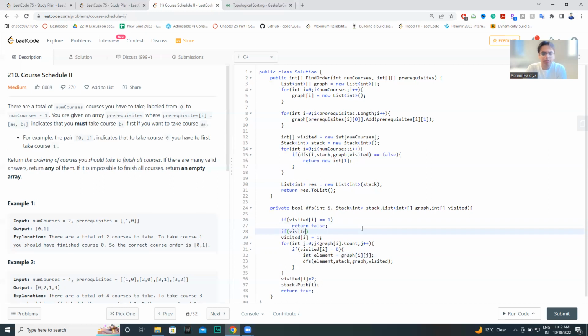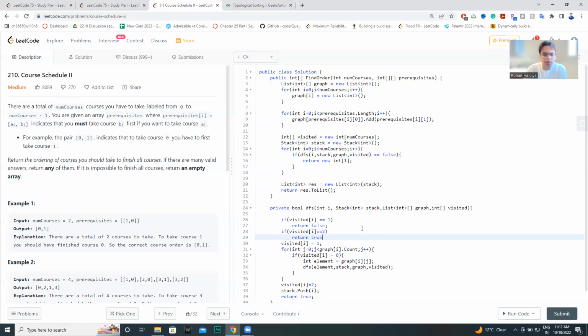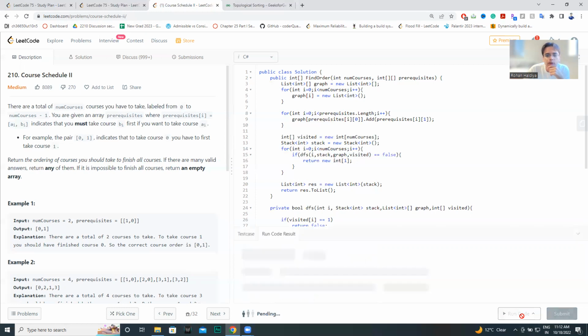I can also say that if visited[i] is equal to true, then just return true. Oh wait, but that probably wouldn't even happen because I already have an if condition saying that if it's 0, then only do it. So 0 will probably never even enter. So 1 is also going to be good. Then we're going to go to 2. 2 again, going to go to 0. 0, it's going to say good. 3 is going to go to 1. 1 is good. 3 is also going to go to 2. It's also good. I'm going to run the code.